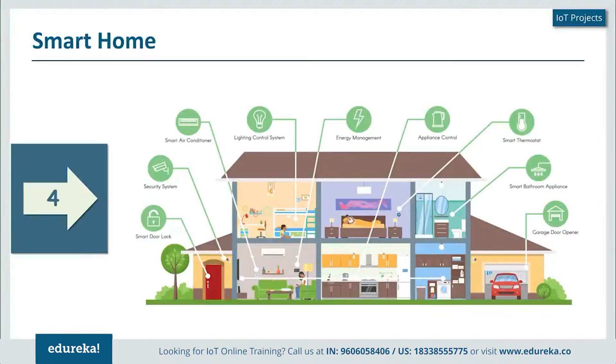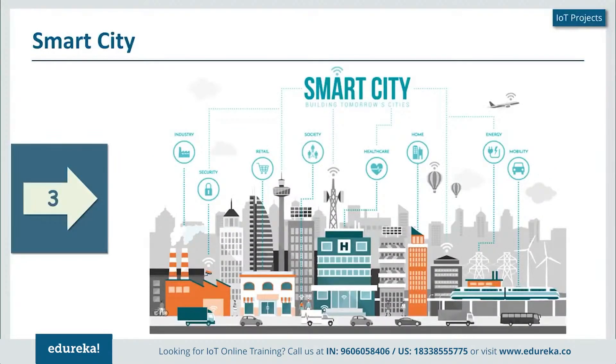A smart home is usually going to be a base for our next project, which is a smart city. A smart city is an evolution of a smart home — here it's not just the sensors of a single home that are connected, but a correlation or network between various organizations, domains, and various segments of the city as a whole. The life of every single person in that city becomes easier. The key factor here for a smart city is government support, and if governments are willing to take this step, we could see a smart city completely built on IoT in the next 5 to 10 years.